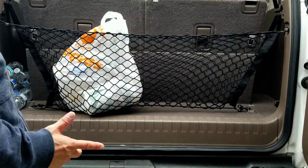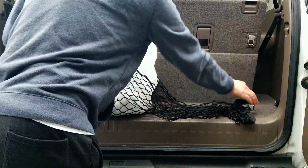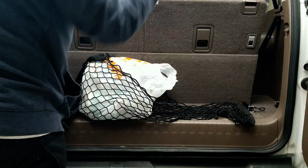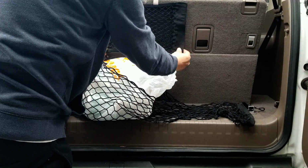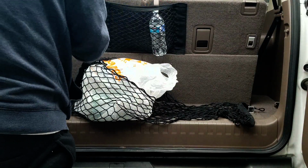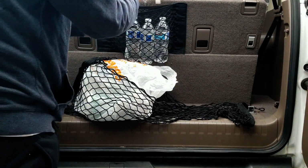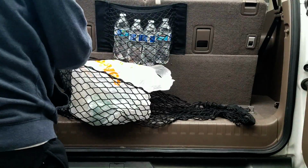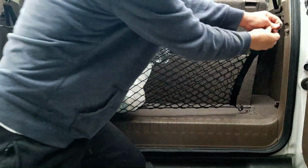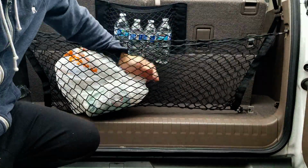Okay, so that's why you have this to help you out. And these complement each other, okay? I'm going to remove this off of the middle row seat, attach it right here, put my water bottles right there, because these were meant for smaller items like your Nintendo Switch, your tablets and whatever. And this cargo net is meant for your shopping bags. Let's keep them separate, guys. They can work together, and at the same time you can have everything organized.